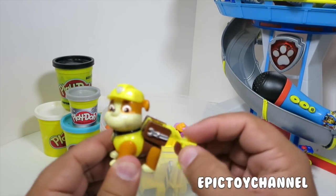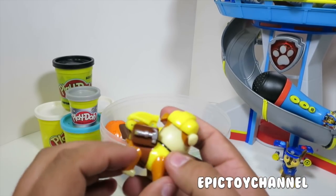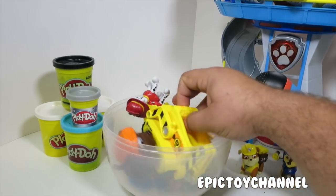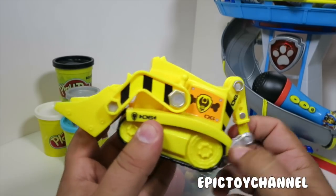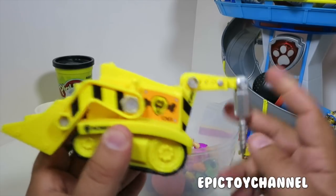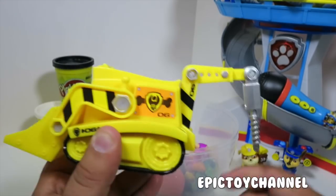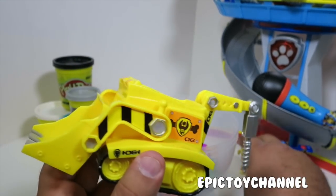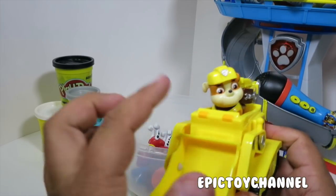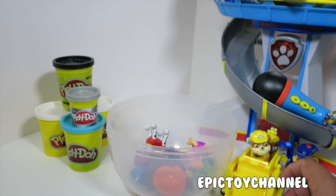I love Rebel's digger. Dig, dig, dig, dig, dig. Cool. And he has a wrench on this side, and he has a hammer on that side. Two very important tools when you're doing work. Another important tool is to have a bulldozer. Oh, and this is a drill. So if you're putting in power poles or building a bridge, you'd have to drill down into the ground so that you could put concrete and the pole in. Pretty cool, huh? Best of all, Rubble fits in his bulldozer, not a problem. Wait a second, he's a bulldog and this is a bulldozer? That's pretty silly. That's really silly.